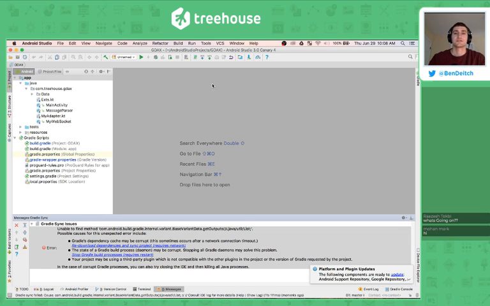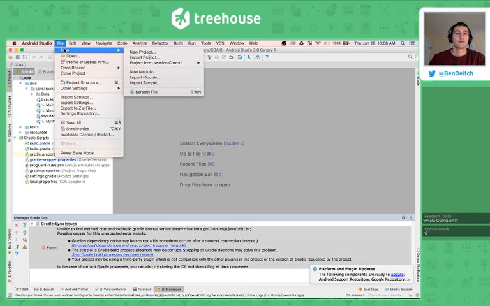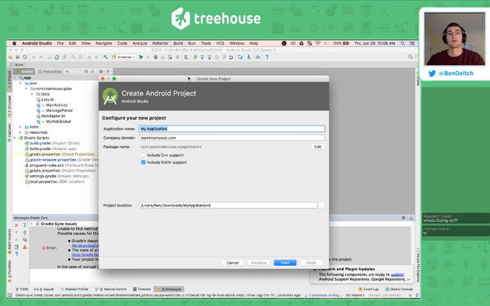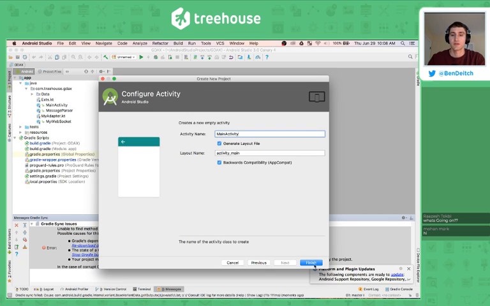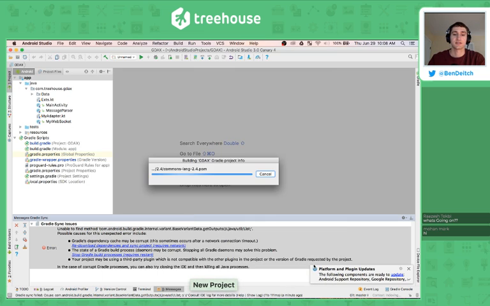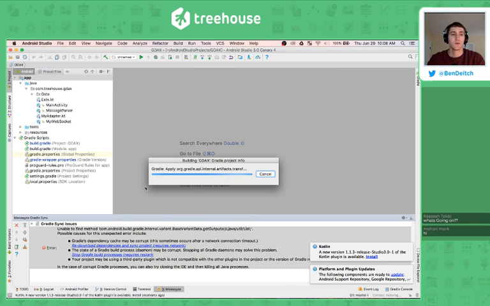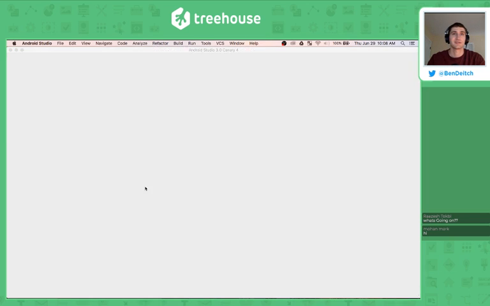All right, this is a mess. File, new project, GDAX, and this one's going into downloads, so that's fine that it's called GDAX. Will not be an issue. Empty activity. And when you're copying a project like this, it is called main activity, right? Okay. So the code is really easy to copy through, but what you want to usually do first is the build file.